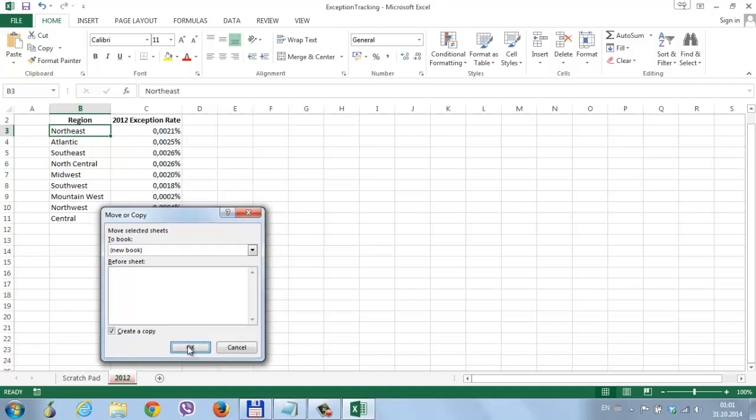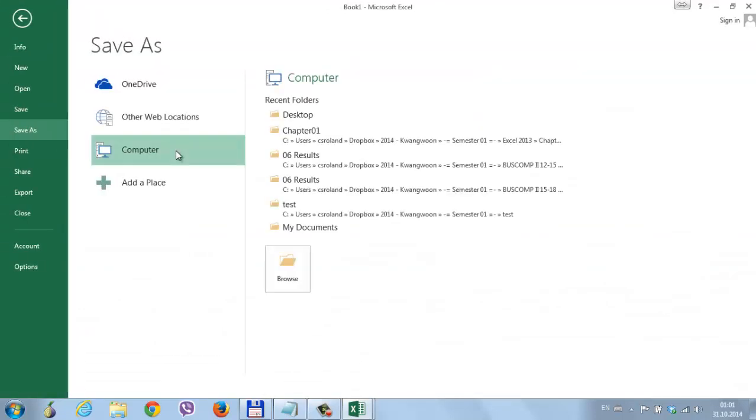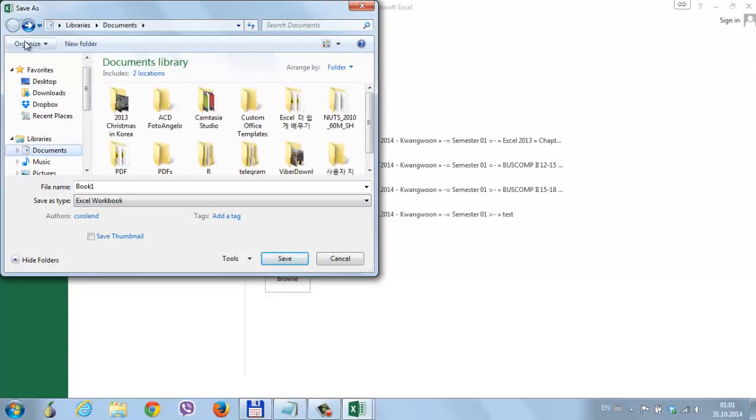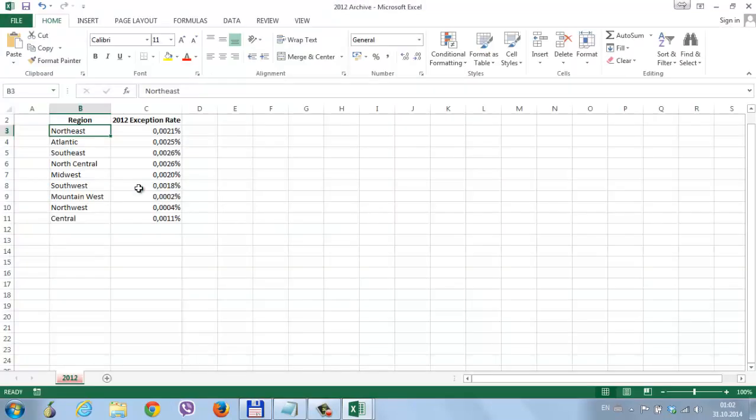Then click OK, and then click Save on the Quick Access Toolbar. The Save As dialog box opened, and in the file name field, let's browse, and we put it on desktop again. Right, so desktop again, and let's say 2012 Archive, and I press Enter to save the workbook.